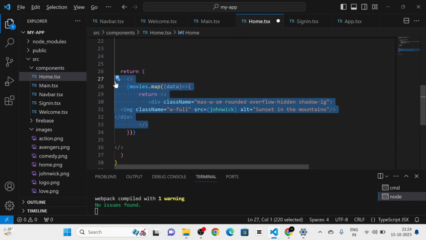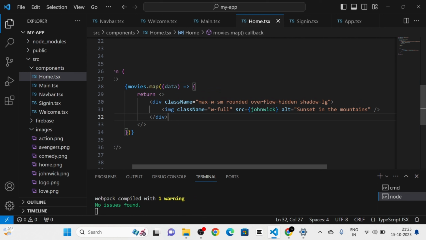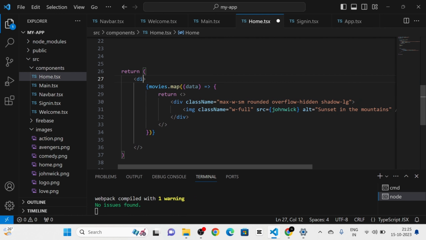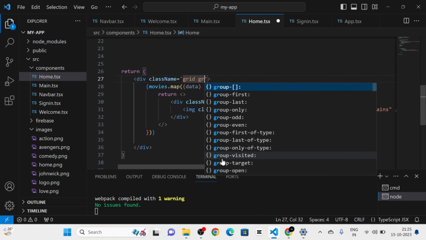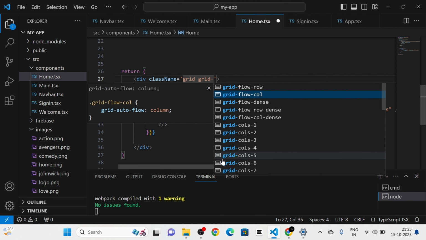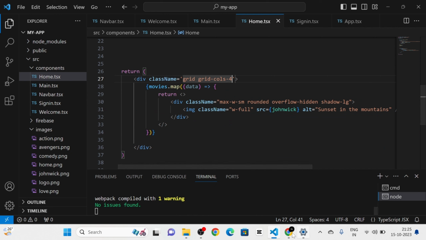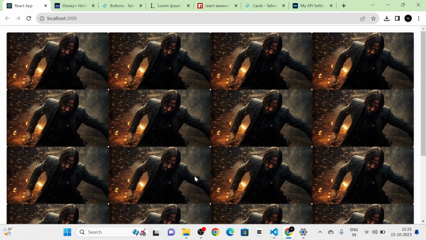So next I'm going to give a div here, or I am going to wrap this whole thing in a div. So next I'm going to give a class name to this div. In this class name I'm going to divide this home component into four columns. So for that I'm going to use the grid from Tailwind, that is grid-cols-4. So now you can see that the structure is like this.